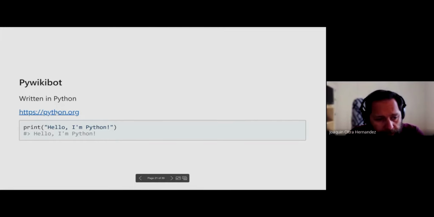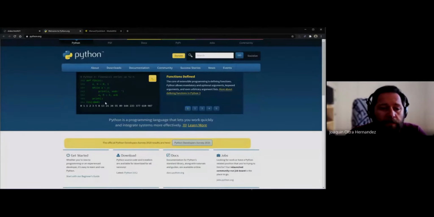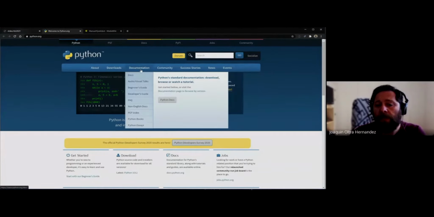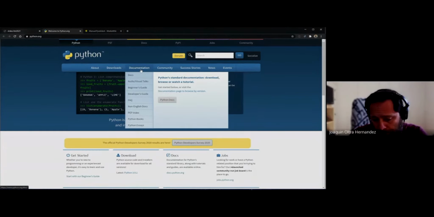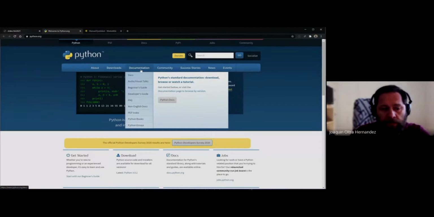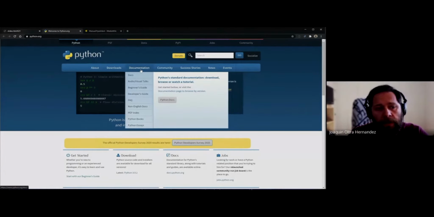So it's super useful, and it has a lot of batteries included libraries. If we go to the website, you can see this is what the programming language looks like. We'll look at it a little bit more. There is a lot of documentation, a lot of community, tutorials and books. The programming language has been around for a very long while, so there's a lot of resources for learning it. I'm not going to be teaching you more than a few basics of Python, so if you want to learn the language, I definitely encourage you to go on your own and learn a little bit how to program in Python. Programming can be difficult, right? So it would be a whole other series of workshops on its own.